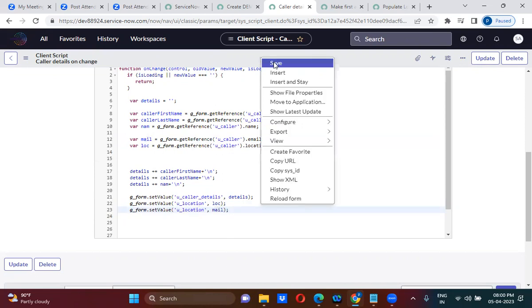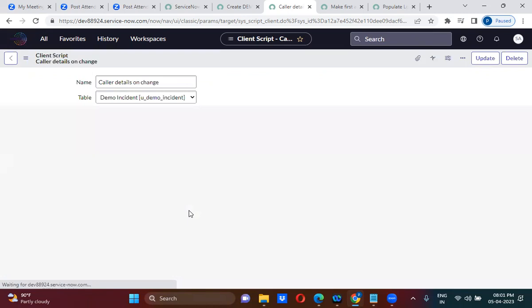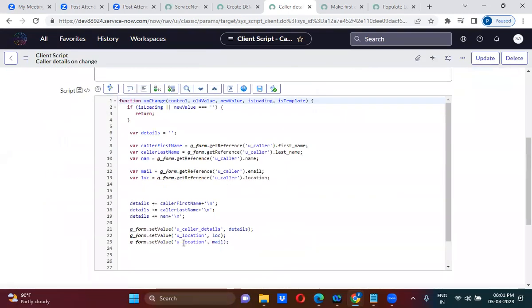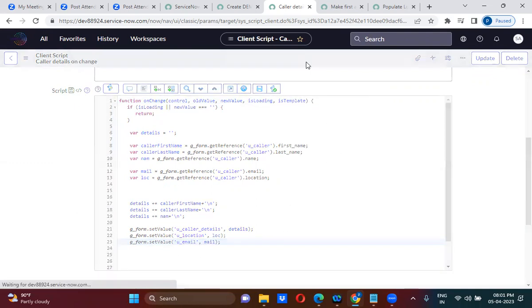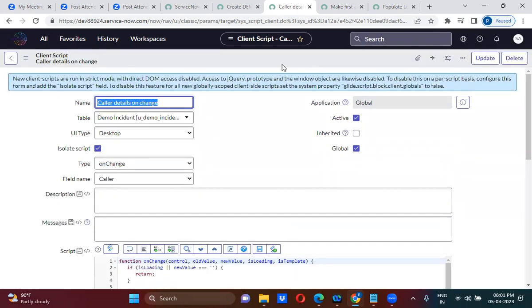Okay. Sorry, we have a mistake. Two fields are location fields. One we have to change to email. Okay. Email is a string field, right?